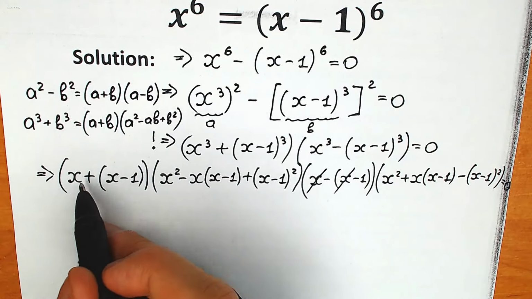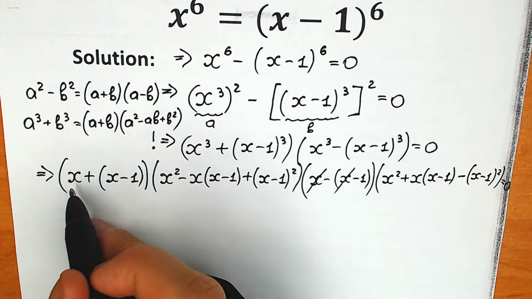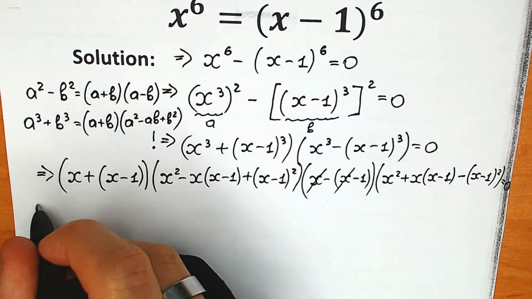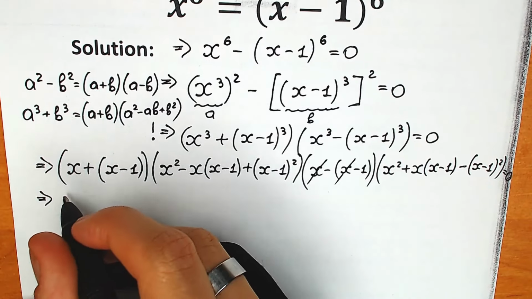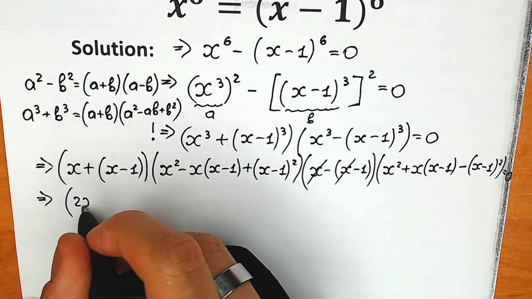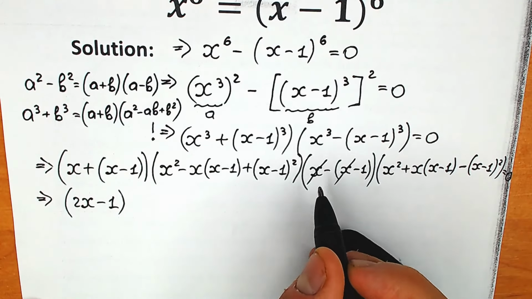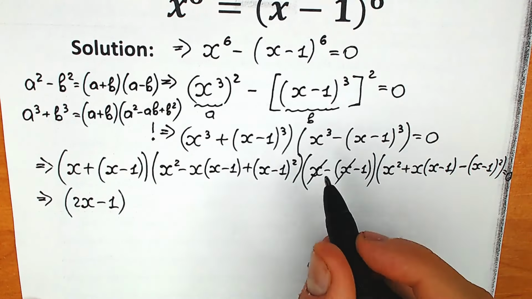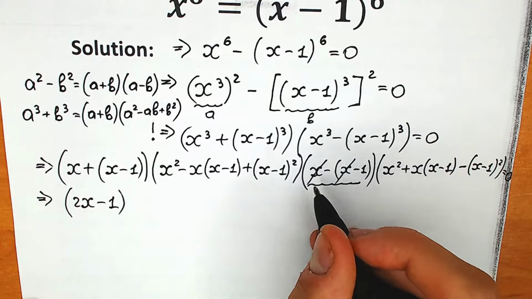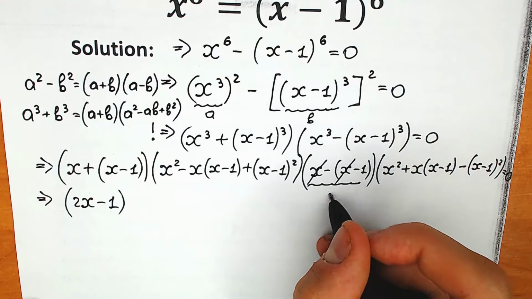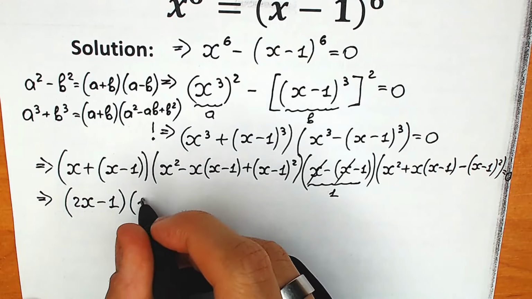And right here we have x plus x, we have 2x, so 2x minus 1 in this parenthesis. So let's start with it. We have 2x minus 1 in this parenthesis, 2x minus 1 in these parentheses. Right here I'm going to write on the second position this expression, so this one equal to 1, so as a result we can easily cancel this x. Right here we have only 1, I'm going to write this one right here.